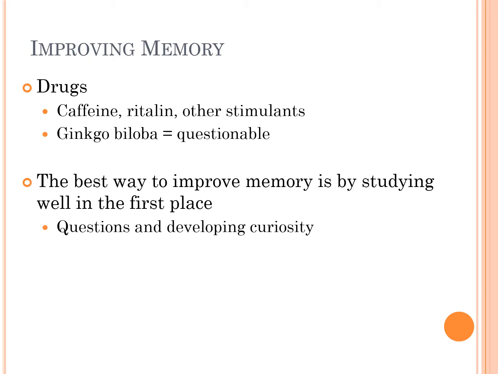Okay, so he ends this section of learning and memory discussing improving memory and how we can do that. And as many biological textbooks do, he discusses drugs and some of those transcranial magnetic stimulation, or how we can excite neurons, which some of that is so new and so questionable as to the long-term effects. But even with the drugs, we're going to say it's pretty questionable as to the long-term effects of really improving our memory.